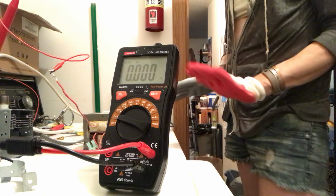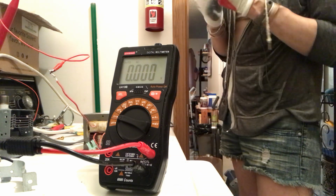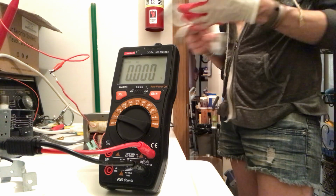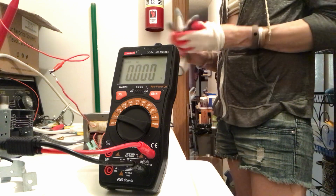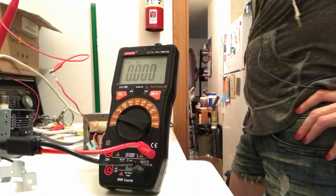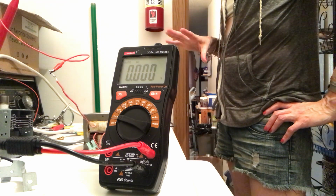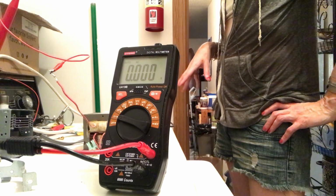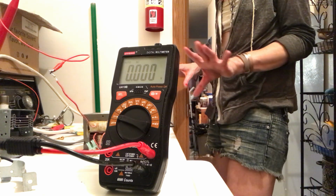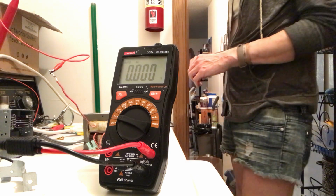We'll do a better test. This is just a preliminary test. You always want to make sure you're careful with everything. Everything's unplugged. This is how you do things. You could do them better if you had a garage, but you just want to make sure you're very isolated from it. Don't do it. Don't take apart the microwave. Don't do anything in this video. It's not a good idea.